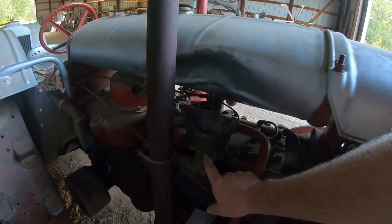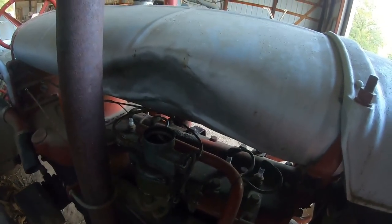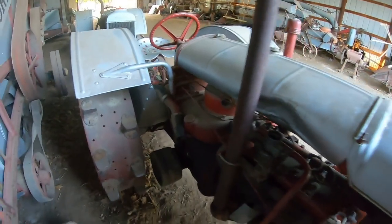Boy, they put a different carburetor on this thing. Look, they just hammered in the side of the fuel tank to make it fit. Ugh. Anyway.